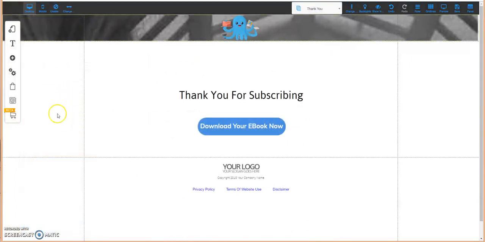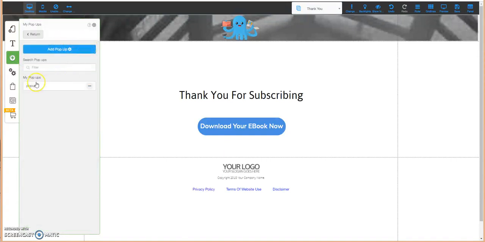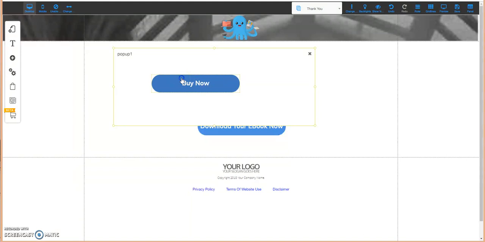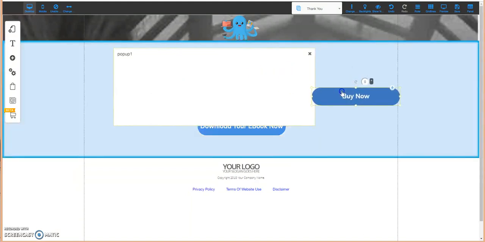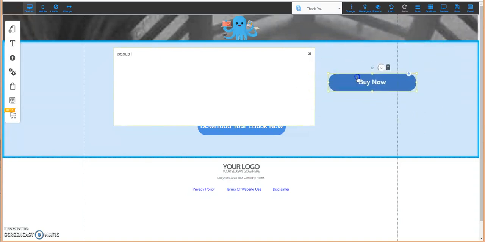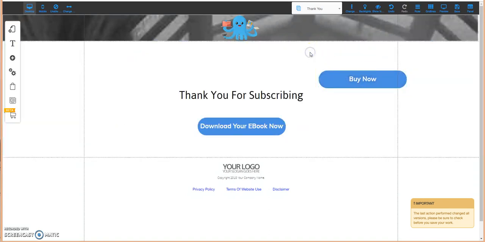Okay. And now let's open up the pop-up by clicking on this plus sign. Pop-up. Here's the pop-up that I created. I'm going to click on this ellipsis here, which is three dots, and then I'm going to show it. Here's the pop-up. Now I'm going to drag this element, put it into my body. As you can see, it turns a blue border. Now all I have to do is just let it go, and there is your element on this particular page.